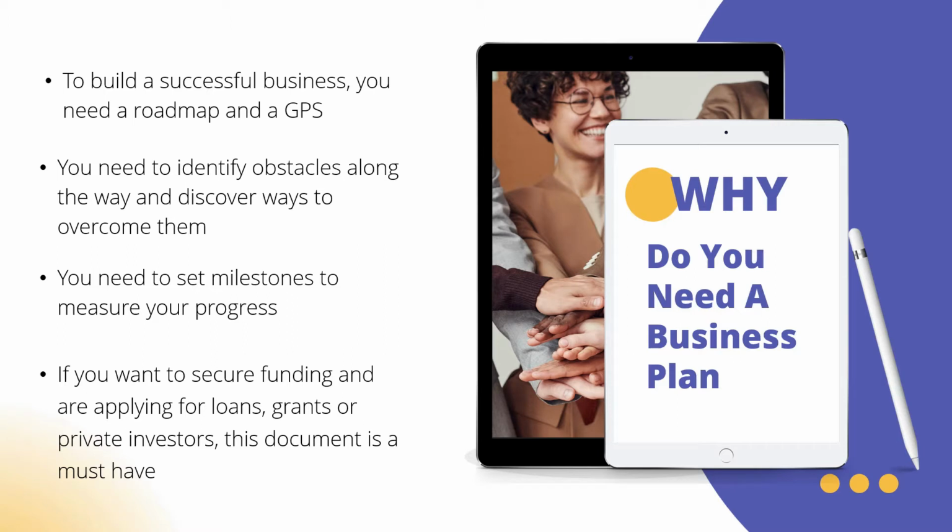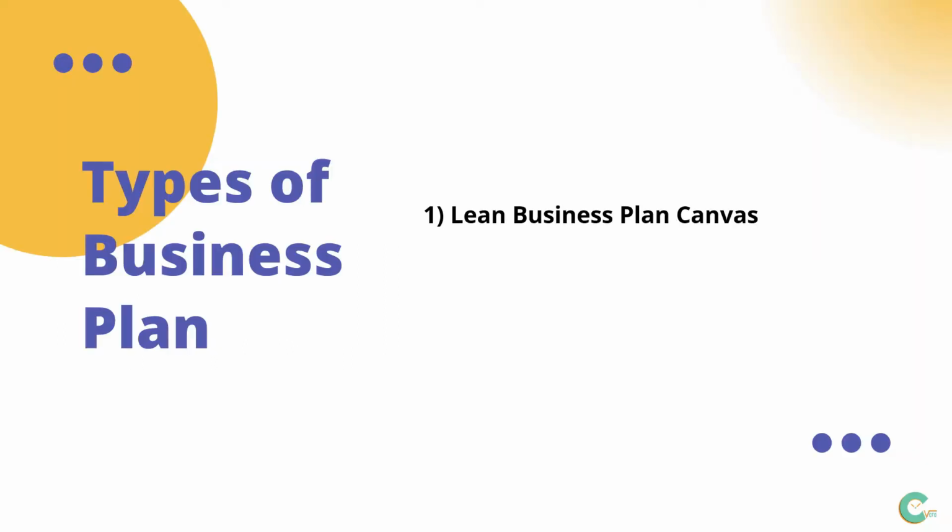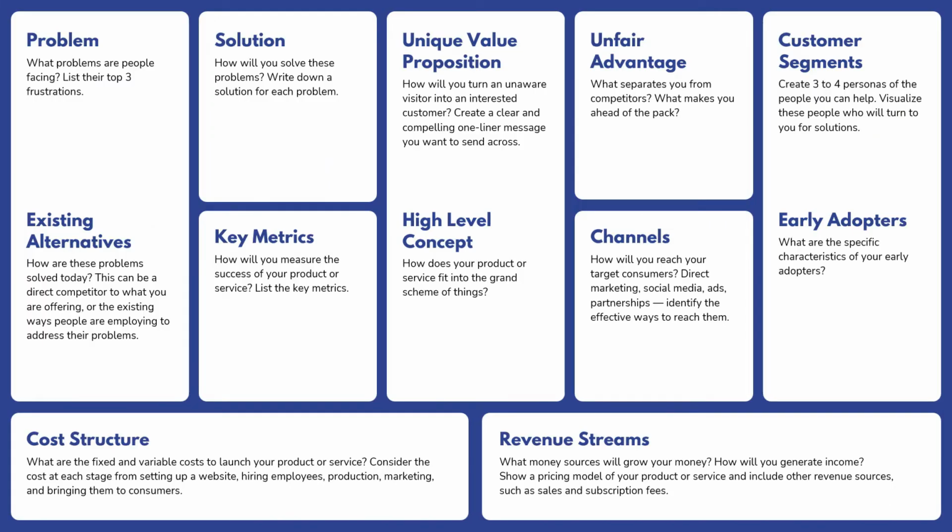Typically, there are two types of business plan. There is one that is called the Lean Business Plan Canvas, and the other one, which is the traditional or the formal business plan. The Lean Business Plan Canvas is just a snapshot of what your business is all about and how you are going to achieve your goals in a very summarized format. It's only one page, and you have seen and heard of it on multiple videos and web pages, and I highly encourage you to go and take a look at it and really build your business plan canvas. And I'm going to talk to you about the steps that you need to take in a couple of minutes.